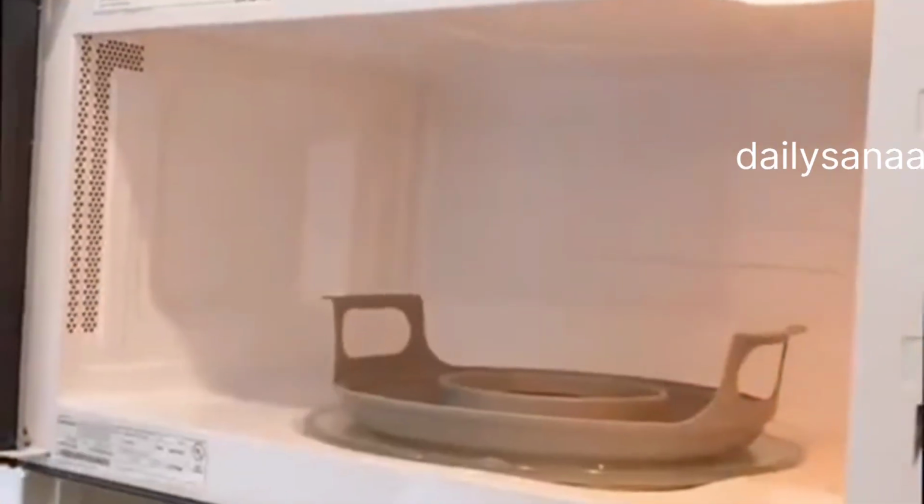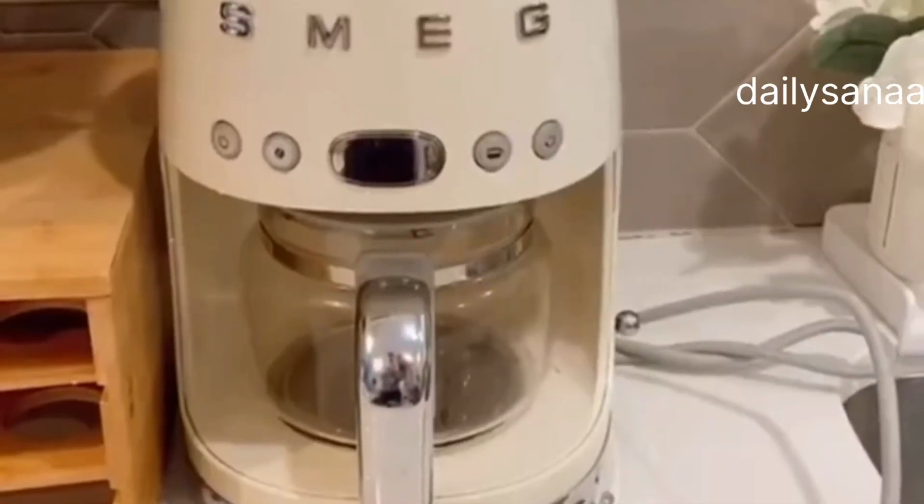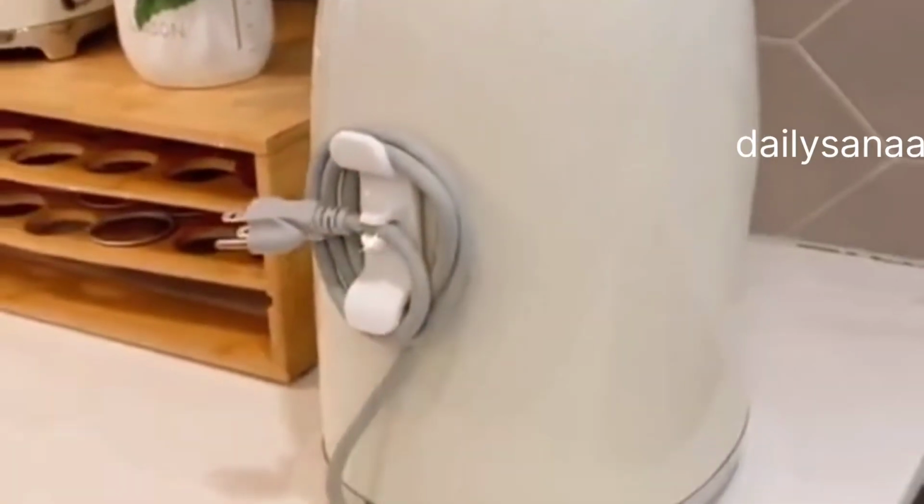This gadget holds almost any sized bowl or plate in the microwave, and the handles stay cool so you can easily take out your items. And this pack of mini cord bundlers keep your kitchen appliances more organized, and there's a slot for the outlet plug.